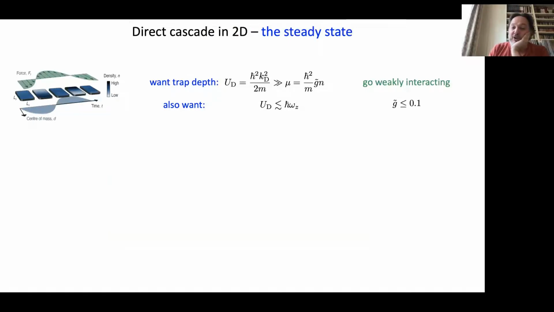And so just to show you that we're in business, that we can study turbulence in the system, I'm first going to show you the steady state. So basically, this is kind of what was done before in 3D, and it looks similar, except the numbers are different. There's some experimental considerations here.